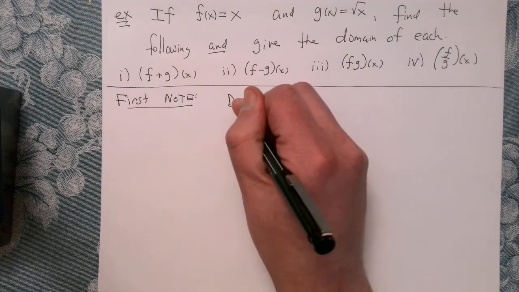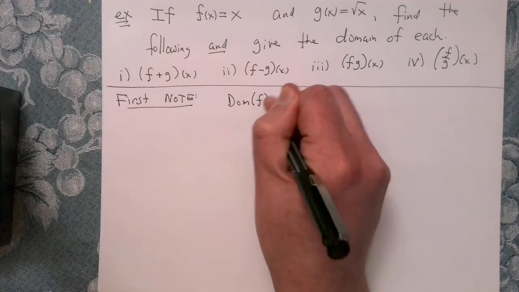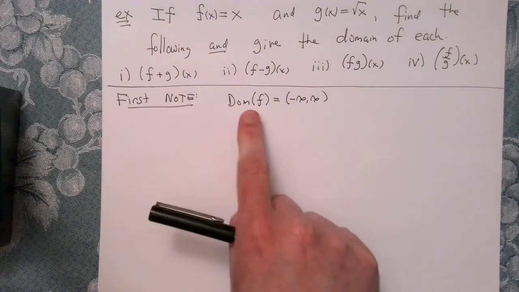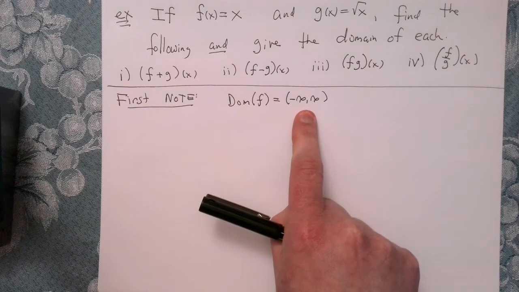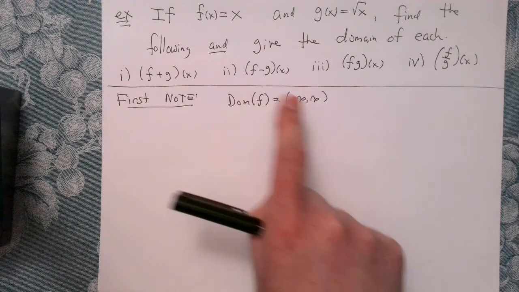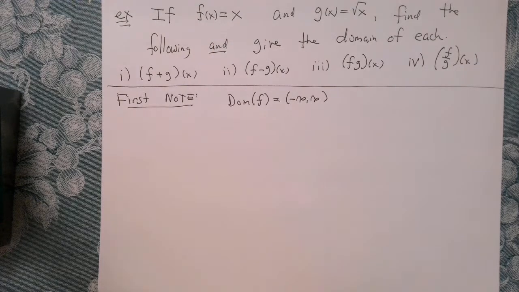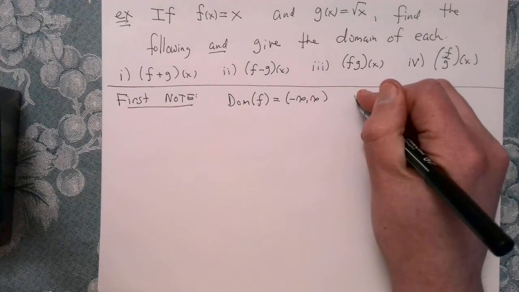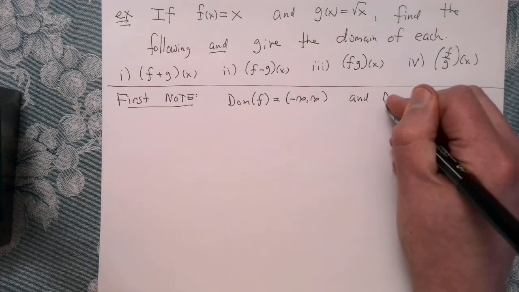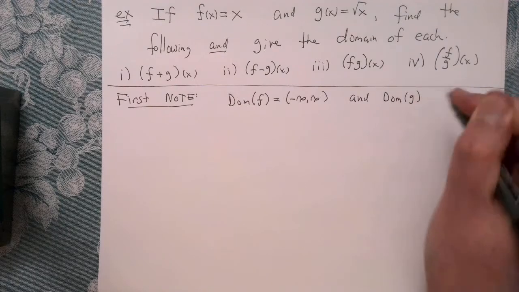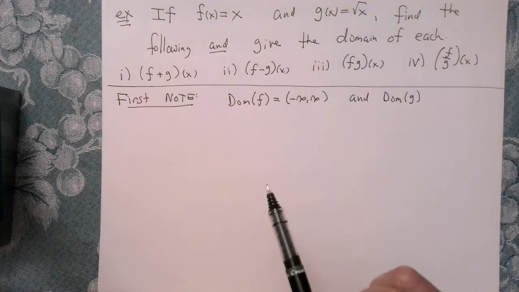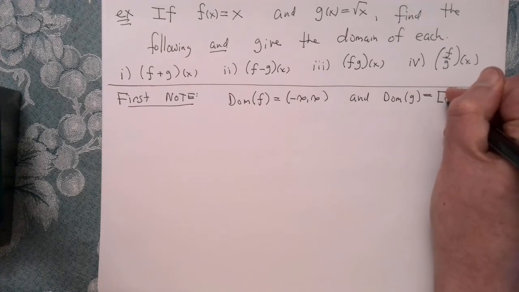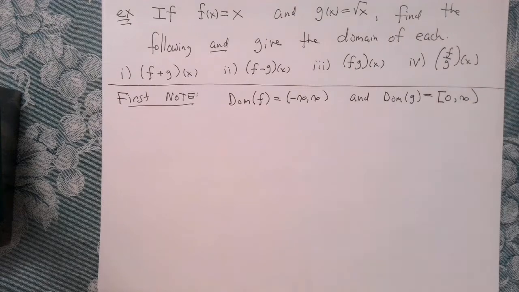So I'm going to say that the domain of f is equal to the open interval from minus infinity to infinity. Right? If I pick any input that lives inside of this interval, this set, that input will produce a meaningful output with this function. Now what about g of x? What's the domain here? So I'll say, and the domain of g, well, that would be the set of non-negative real numbers. And so we denote that in the following way in interval notation. So that's the domain of g.